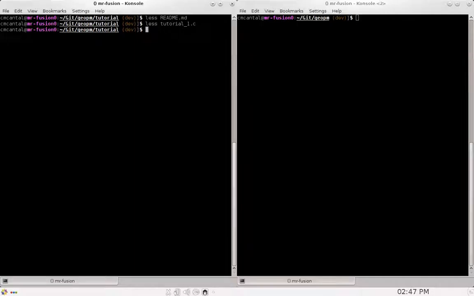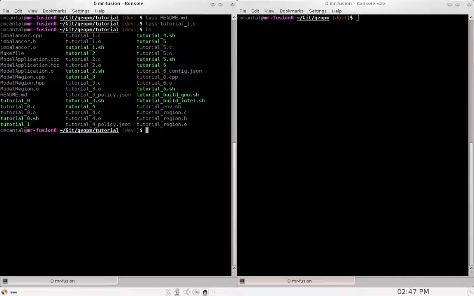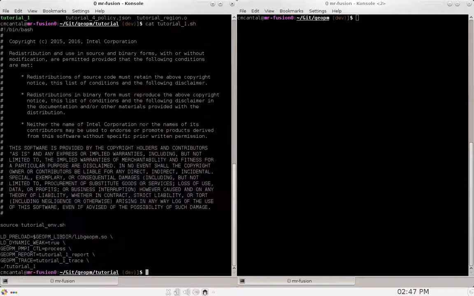Okay, so we have built all the tutorials. Our directory looks a bit like this, and we're going to be running tutorial1.sh, which looks very much like tutorial0.sh. The only difference really is that the output files are named according to the tutorial numbering, and we're actually executing tutorial 1.